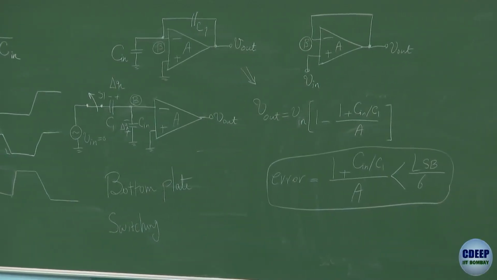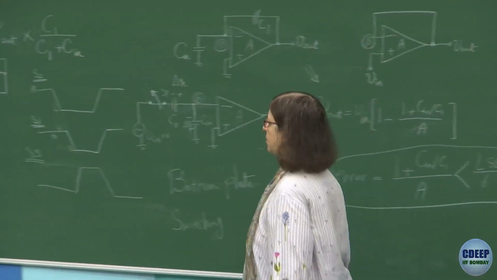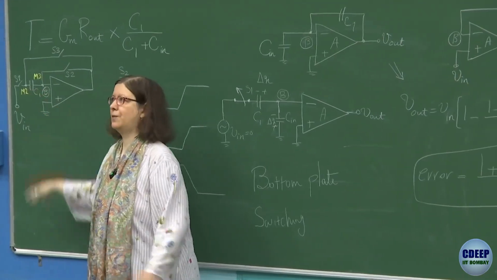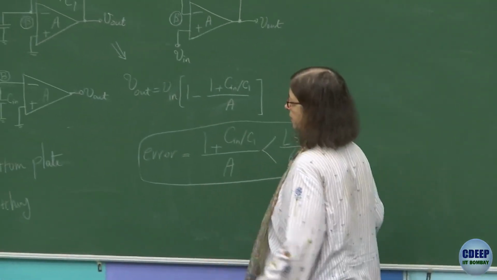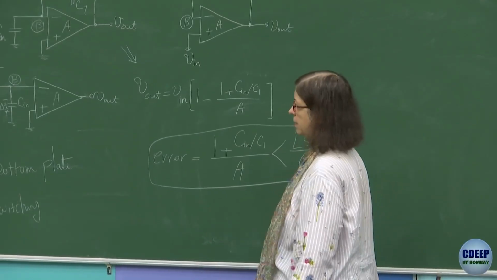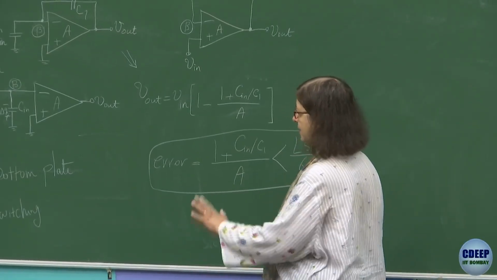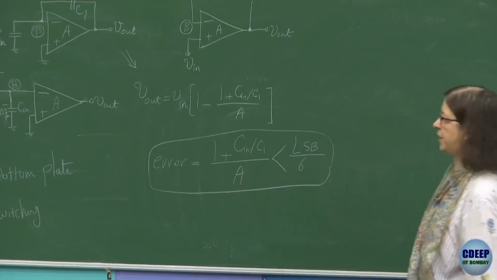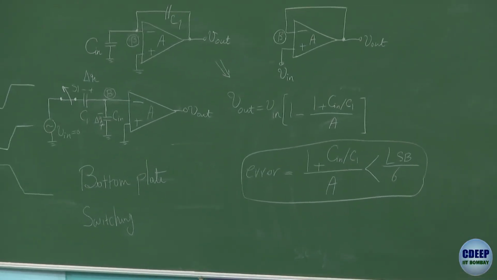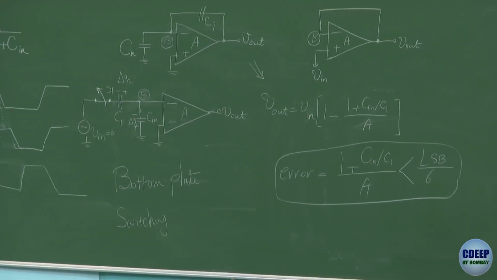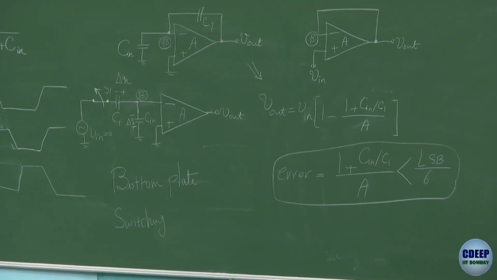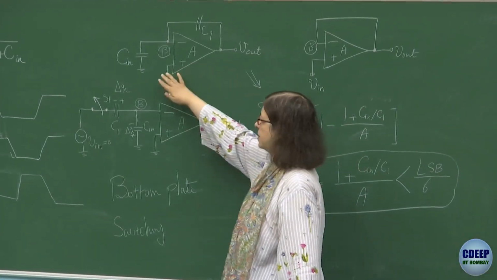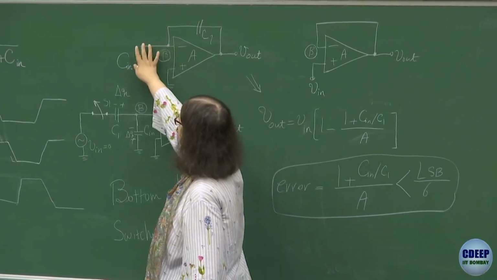Sometimes, when you have a capacitive network on the left, you may have an overall equivalent cap, and that becomes parallel to C. It depends on the conditions. Sometimes it's also in series. At least in this case, we see that it appears as a ratio between Cin and the feedback cap only. Because in this type of circuit, we don't have any cap on the left in a steady state. The Cin is a parasitic cap. Otherwise, there is no cap.